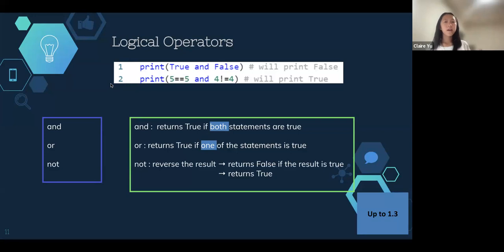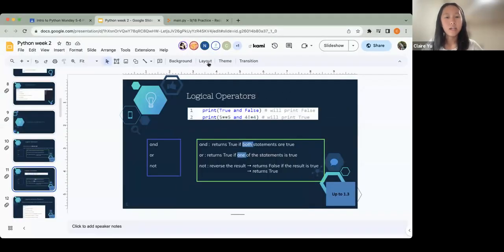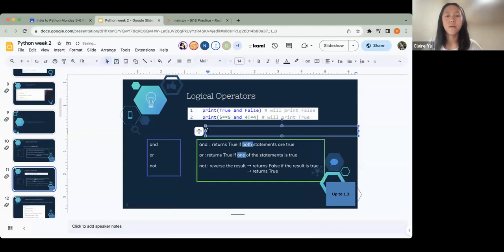And for the second one, we sort of have to split it into multiple steps. Is 5 equal to 5? We know that is true. But is 4 not equal to 4? So the first one is true. And the second one, 4 not equal to 4, let's think about that.